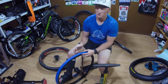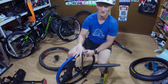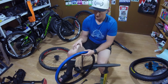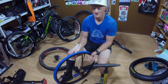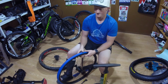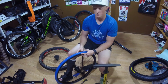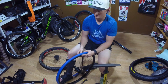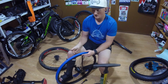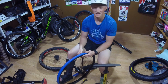I will be trying a 2.5 tire on the 30 mil internal width with the Procore inside of it, and I think that the larger volume tire with the Procore inside of it will be less affected, because you have so much room in that tire that it won't feel like you're not getting the traction that you are with a 2.3 tire. That was also a narrower rim, but I think again for tire protection, if you're running Procore and a wider rim, the volume won't be as high. So a couple cool things. We'll see how it goes.